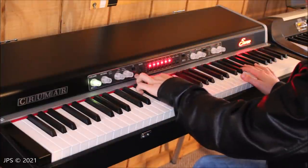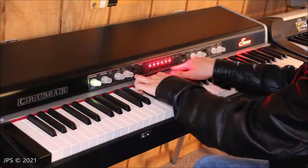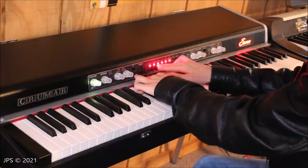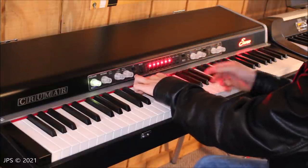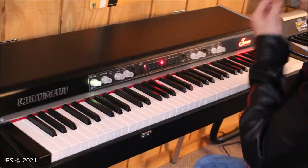These lights are very, very bright when you turn them all on, and it kind of makes it difficult to read the tiny text down here. But if you're familiar with a real clavinet or you get used to what buttons do what, it wouldn't be difficult at all to know what type of sound you want just by what pattern of lights are lit up. So I think that's fine.